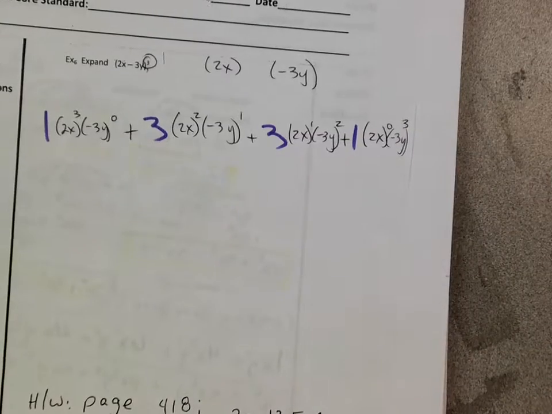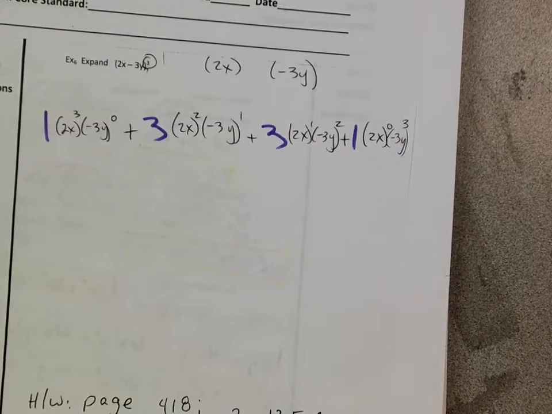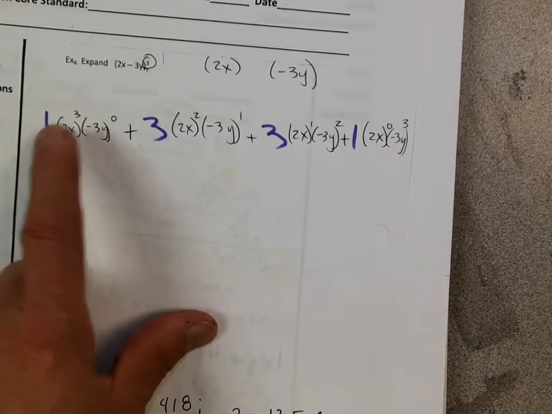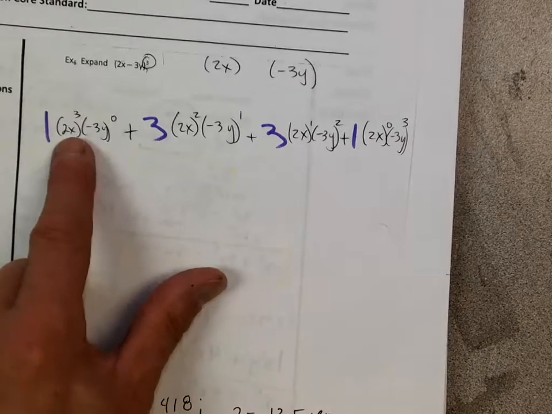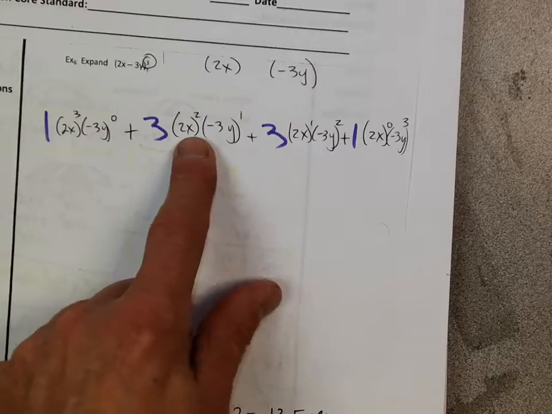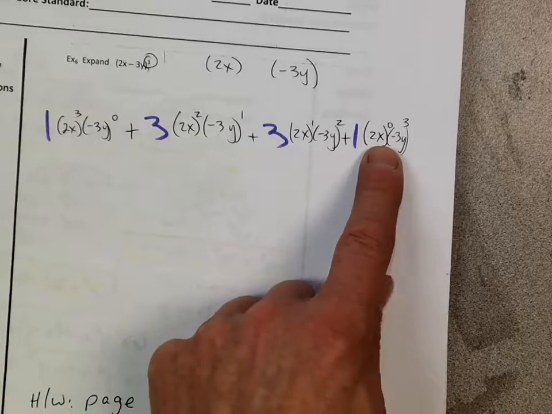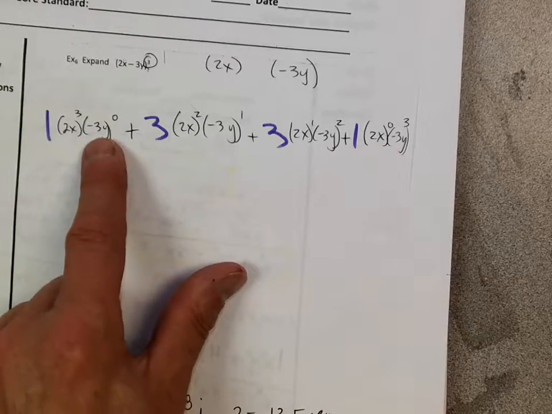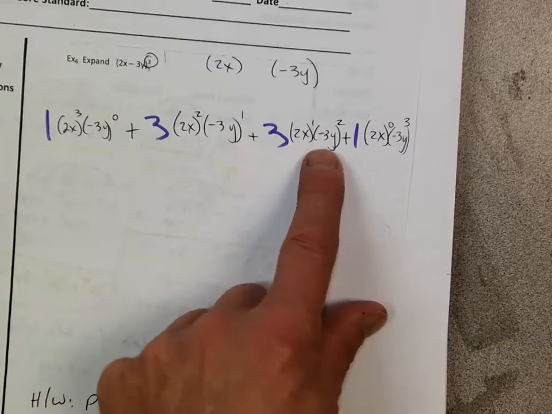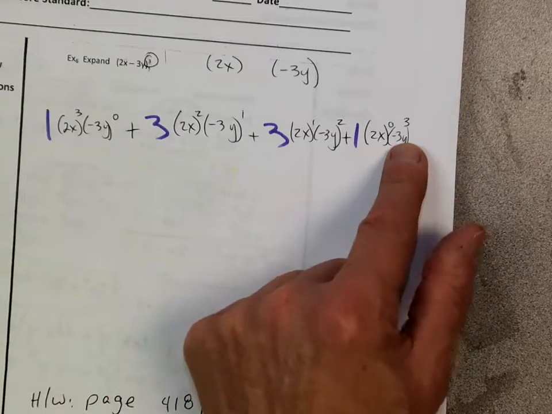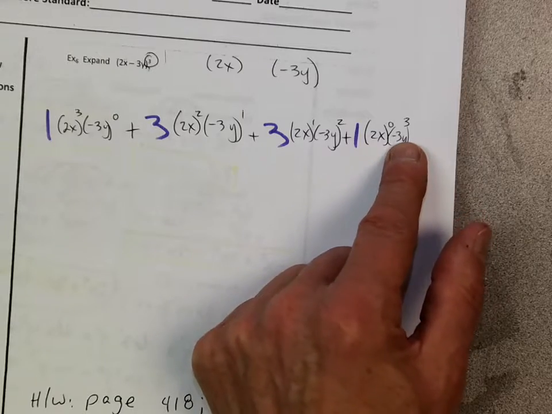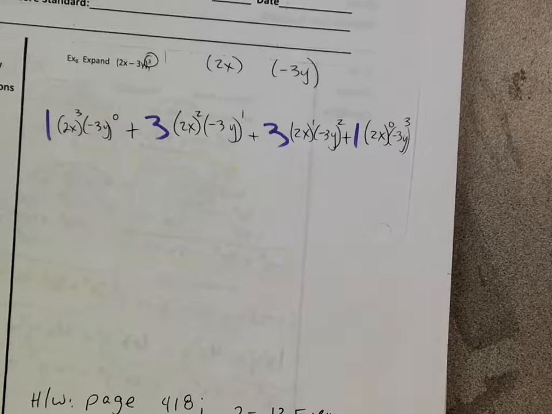Okay, and I'll step back, okay? So I want you to see the progression. Here's Pascal's triangle. 1, 3, 3, 1. Those are the coefficients. And then I just use my 2x3, 2x2, 2x1, 2x0, negative 3y0, negative 3y1, negative 3y2, and negative 3y3. Okay, this really is faster, much faster than doing a big ugly FOIL. So we've got some things to do, but we can handle it.